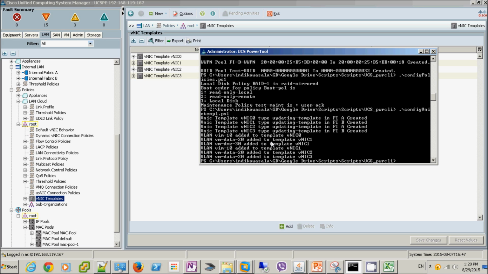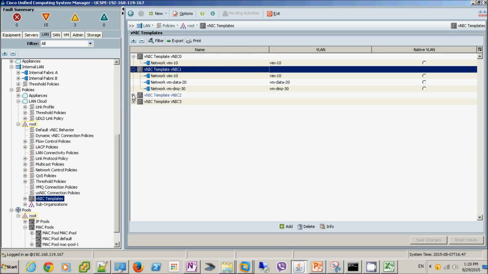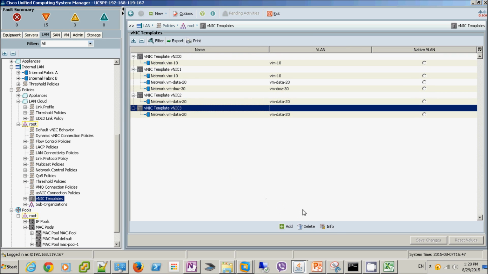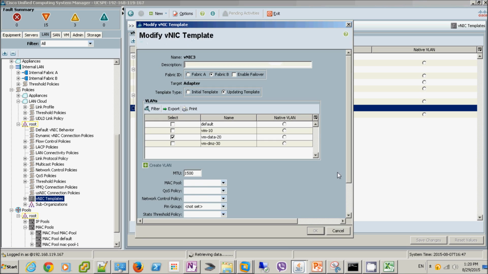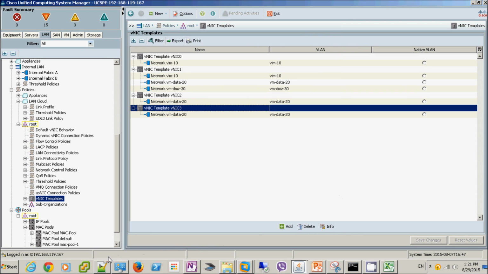So it has created all the unique templates with the required VLANs added to them with the relevant configurations. So we have defined the unique templates.